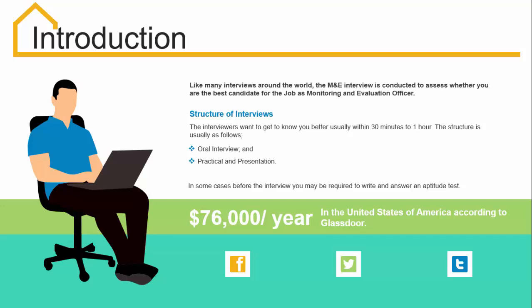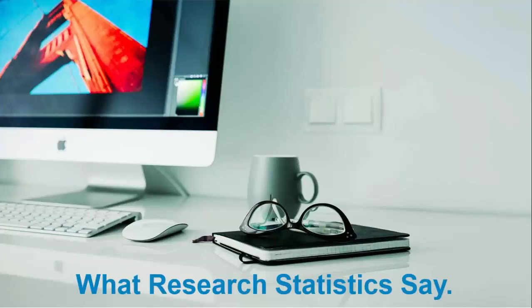Now, in some cases, like in the United States of America, M&E officers actually earn a salary of $76,000 a year, but that is not everywhere, because this is the USA we are talking about. It just gives you an idea of the actual potential that is there for professionals around the globe. And I'm pretty convinced that even in your home country, there could be a high demand for these M&E experts to join an organization. So what do the statistics really say about job interviews?